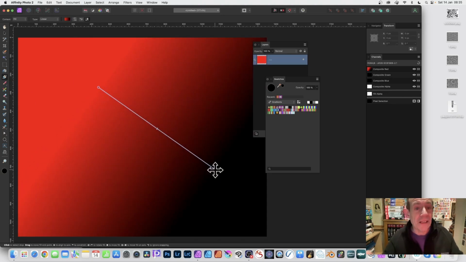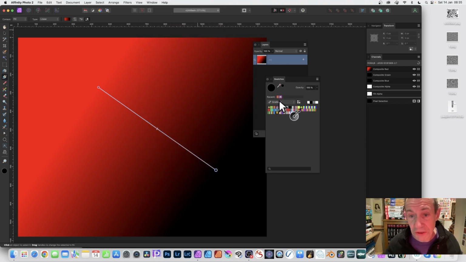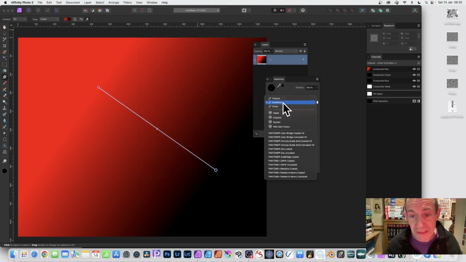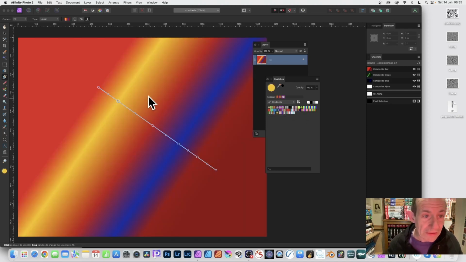You can see you can get a lovely gradient, but there's also lots of great gradients in your swatches panel. So go to Window and Swatches, and you can see here you've got swatches. So go for gradients and select a fairly basic gradient, something with about 4 or 5 stops. If you haven't got any, please check out my videos on how to create gradients. And just select one. Something like this. Of course, your colours will vary.